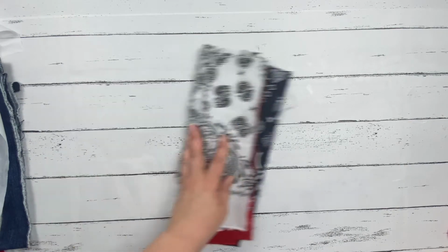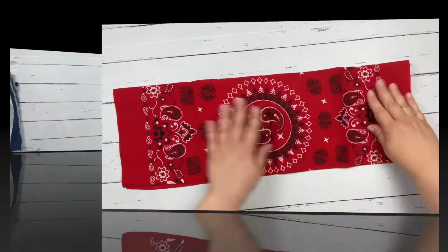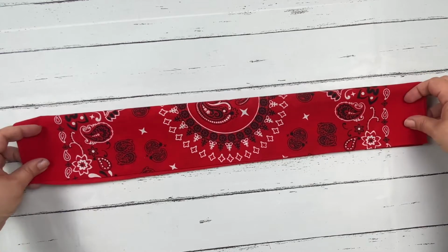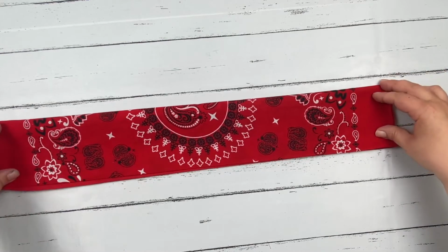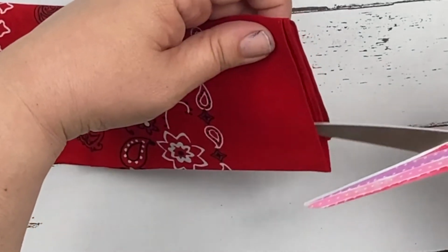So to make the base for the rag garland, I used bandanas in white, red, and blue. To get the size strips I want, I am going to divide this bandana into 6 pieces. So I'll keep folding it over. Then I'll cut the ends, just give it a little snip.